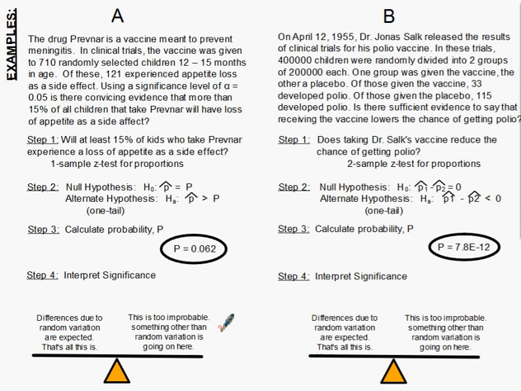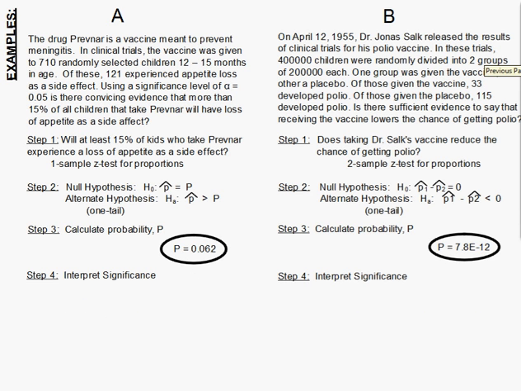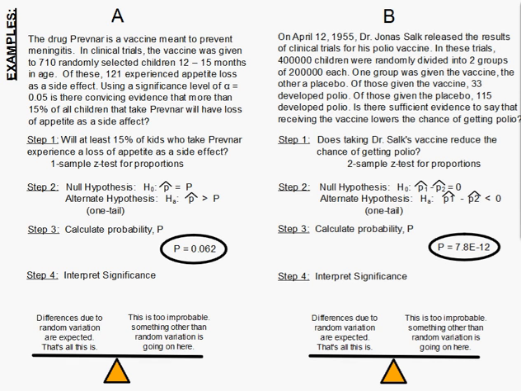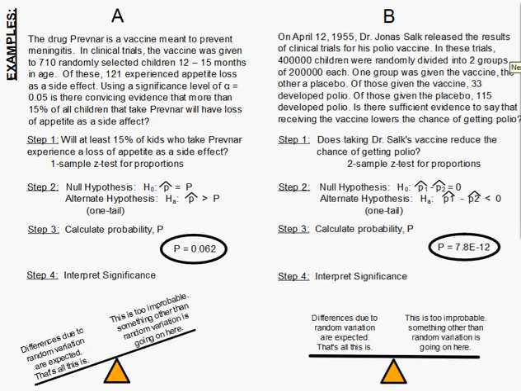For this first one, with a probability of 6.2%, this goes back to the significance level. Do we have enough evidence to support this right side? Or this is our null hypothesis, really. In this case, with a 6.2% chance, there is simply not enough evidence to support this side, and so the null hypothesis governs.